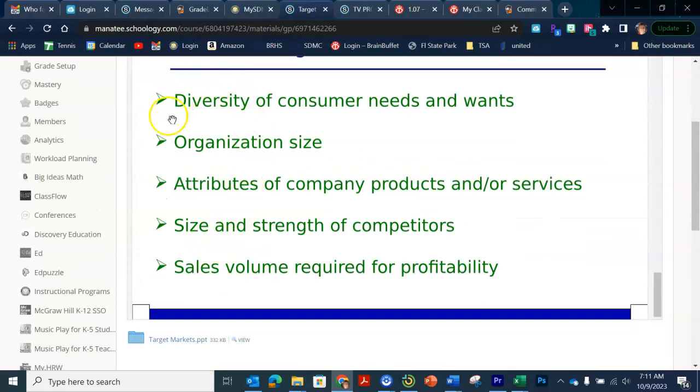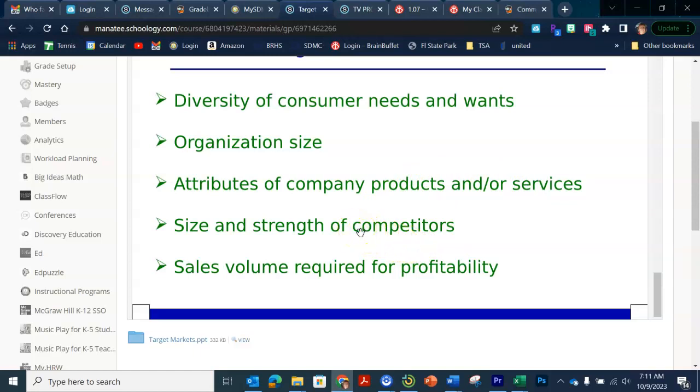So basically, a target market is based on the diversity of what their needs and wants are, how big it is, what the company's products and services are, who are the competitors. Think of sneakers.